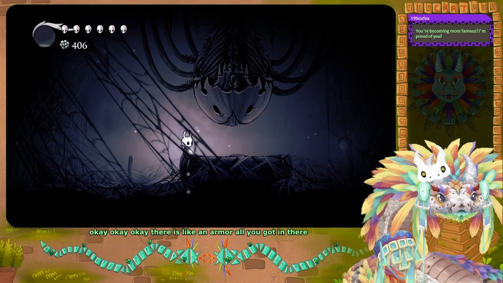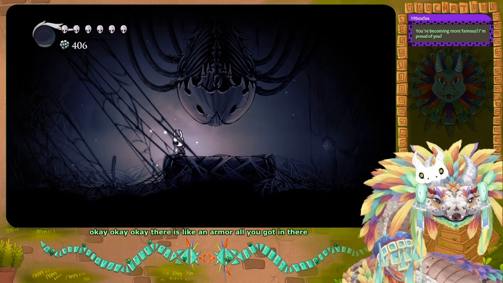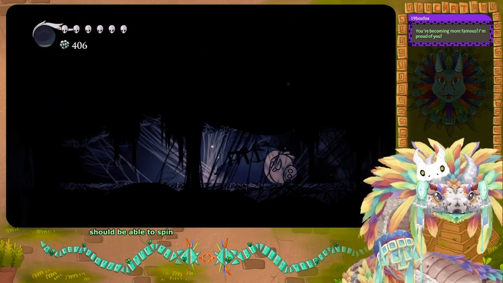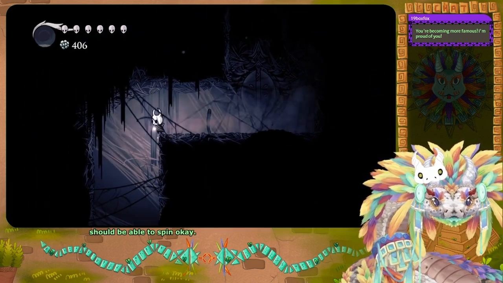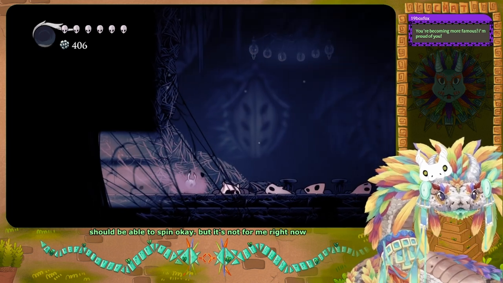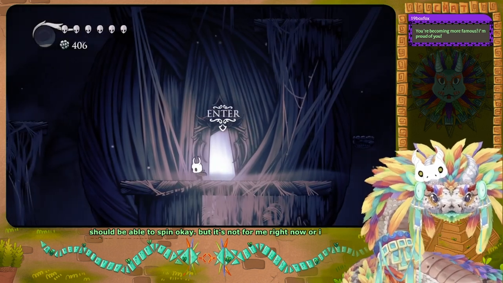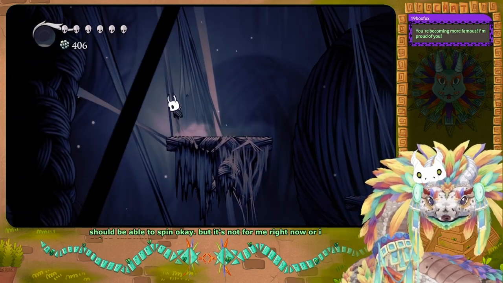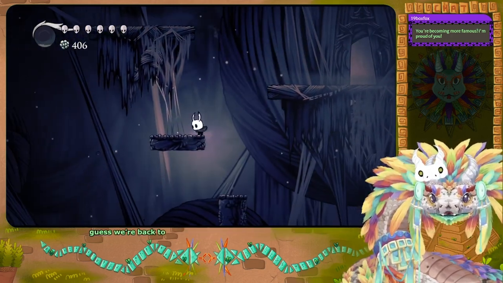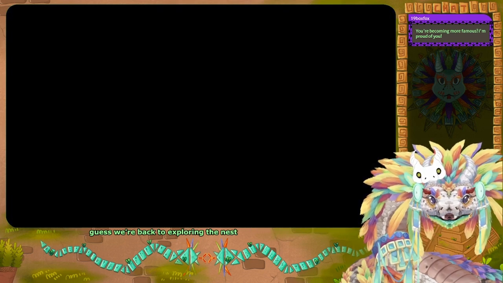Release plus up. I should be able to spin up. Okay. There's something about that, but it's not for me right now. Maybe I get like a different spell? Or I get an empowered spell? Hmm. Alright. I guess we're back to exploring the nest. Can I get... Ooh, I can enter here.